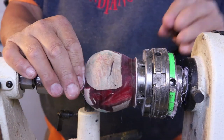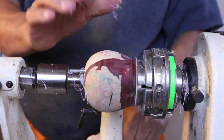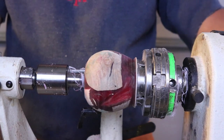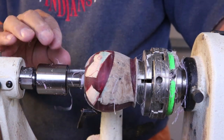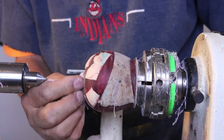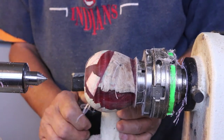All right, going on to the next step here with my little project. And I've got some ideas. Ordinarily, what I do when I'm making a video is I do a little bit one day and I go back to my computer and do some editing. And this gives me a little bit of time to think about what I'm doing and what I'm going to plan on doing for a particular project.